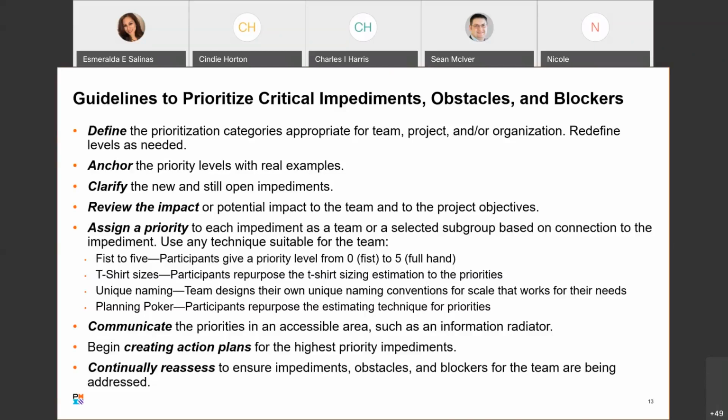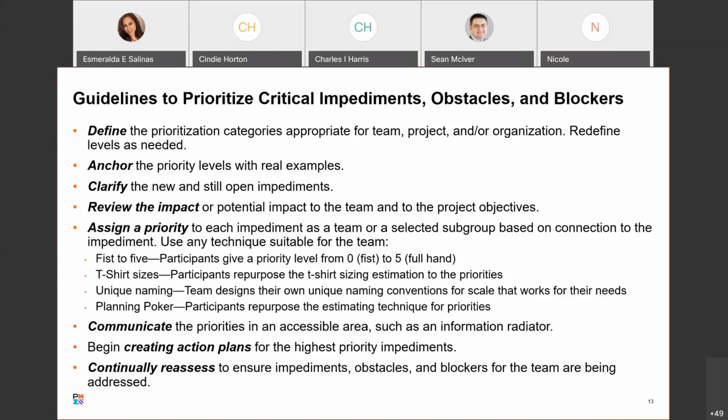You can easily Google what is planning poker and find a much longer description of that. It is actually a technique used in Agile to come up with estimation, and it can be repurposed for this. Then we can communicate the priority levels in an easily accessible area, such as a software tool or an information radiator, which shows the gradation of the effort or the issue. You can also have communal message boards to communicate.